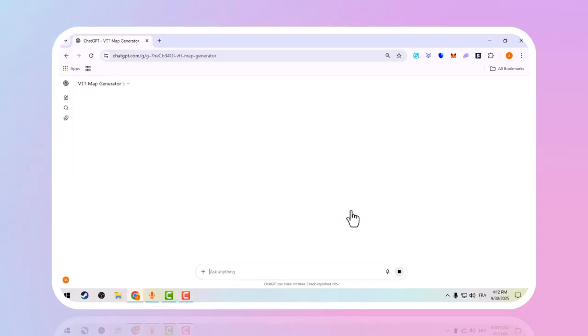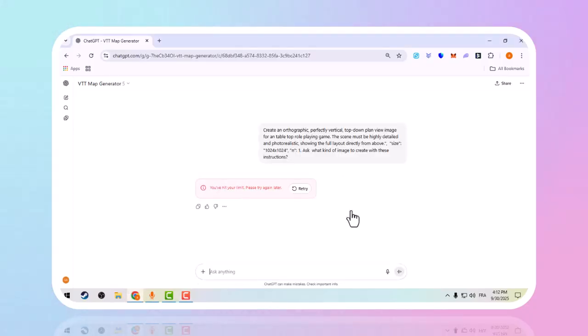Next, set your parameters. Decide the size of the map, the environment type, desert, forest, sci-fi world, and difficulty settings. AI thrives on prompts, so the clearer you are, the more accurate the results. Then, let the AI generate your base map. Many tools now add pathfinding, loot placement, and spawn points automatically, saving hours of manual design. You can even use AI textures and asset generators to fill the world with realistic details.